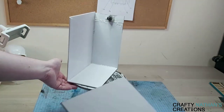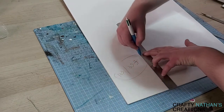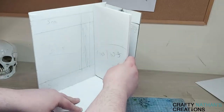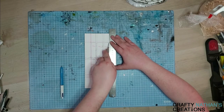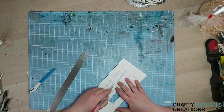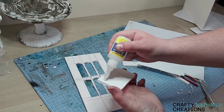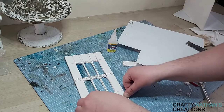Now that we have our box ready, we're going to need to set up the partition where we're going to have our glass and our windows. I cut this out of foam board. After taking all the measurements, I slowly started to cut out all the little windows. This took quite a while and is a very fiddly job. I added a small lip with a bit of foam board and some plaster card to show the depth and the movement in the rock.